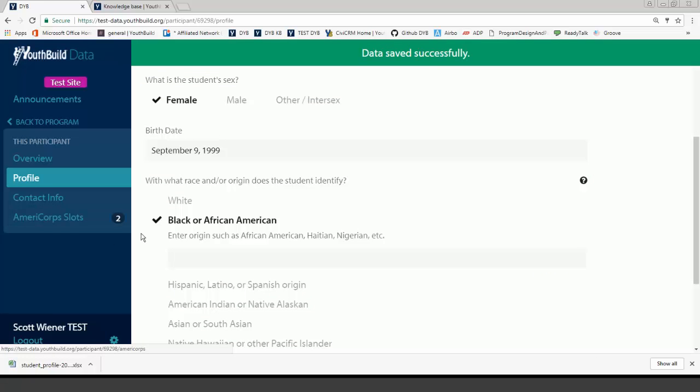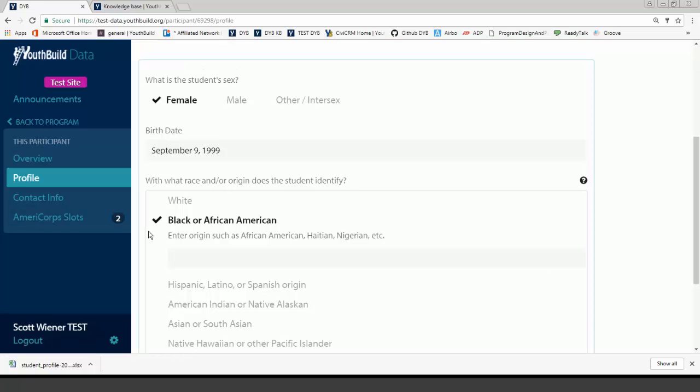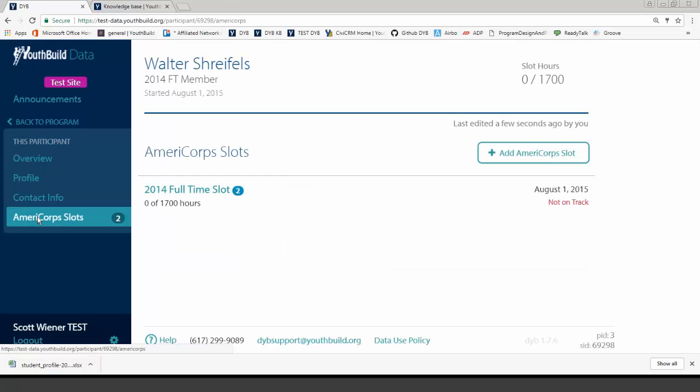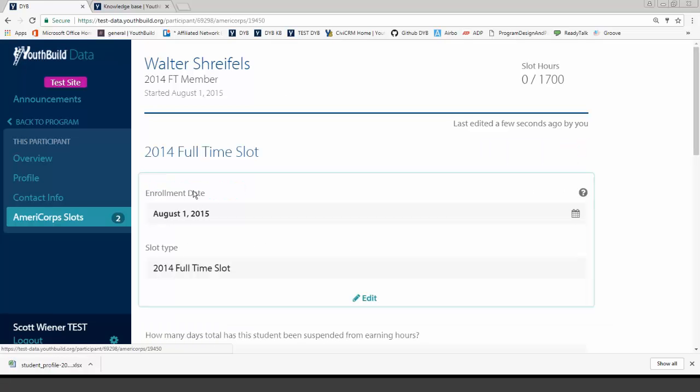Now, let's click on the AmeriCorps slot page, which is right over here in their abbreviated student menu. Next, we're going to click on the slot and enter their hours just like we did for our last member.